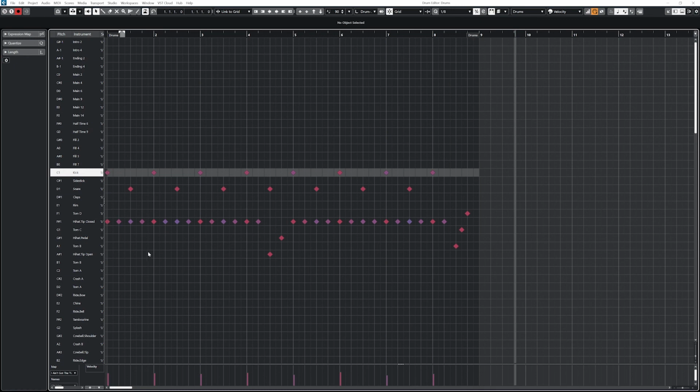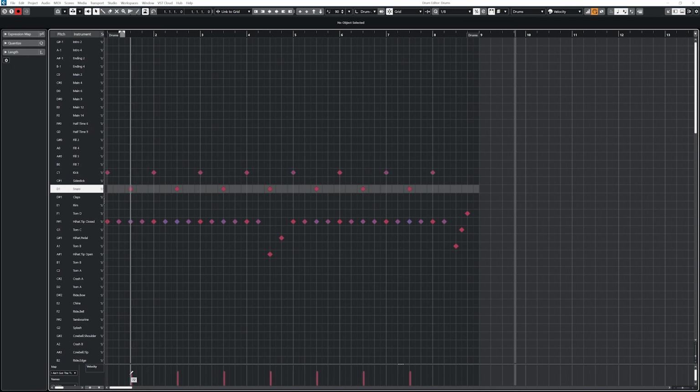In the next video, we'll be looking at how to record a MIDI instrument and edit whatever we recorded in the key editor, both manually and with quantization. We'll also cover step input, which is something we only briefly talked about in the last video.